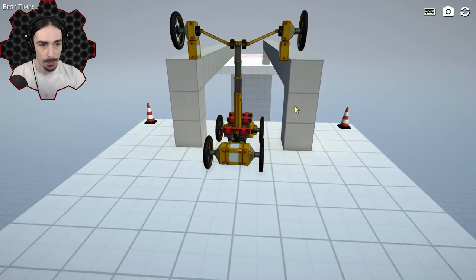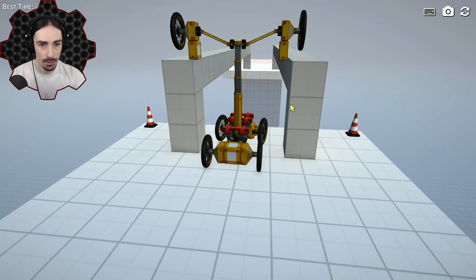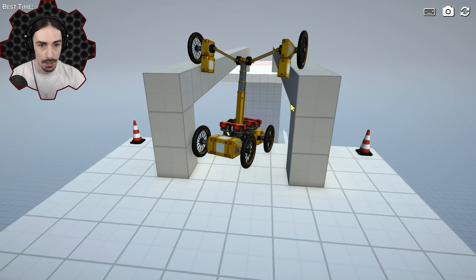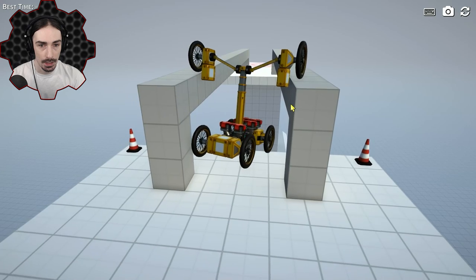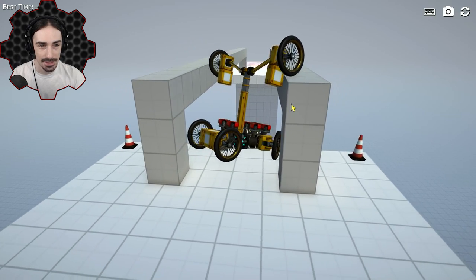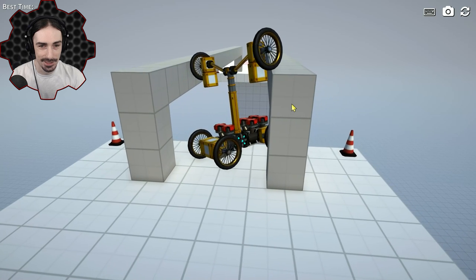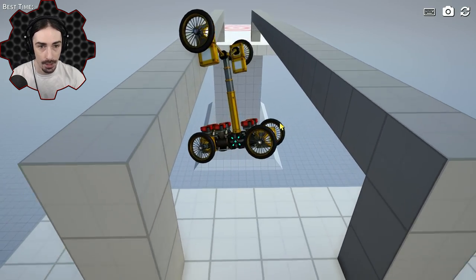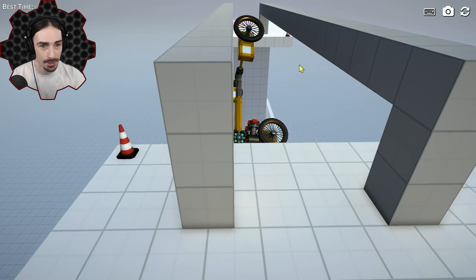All right, this goes up. Uh-oh. Oh no, this should work. That's not very straight now, is it? That is not very straight. Maybe we are gonna need some steering. Yeah, that looks good. Whoa! The wheels were already going. Okay, yeah, so that system's terrible.